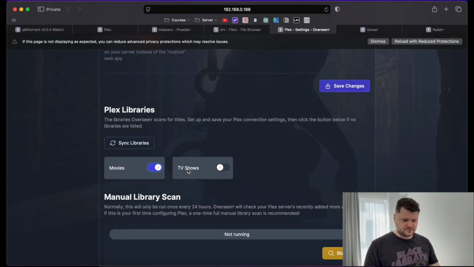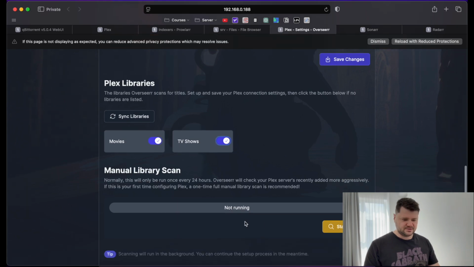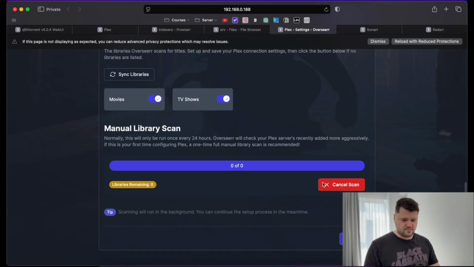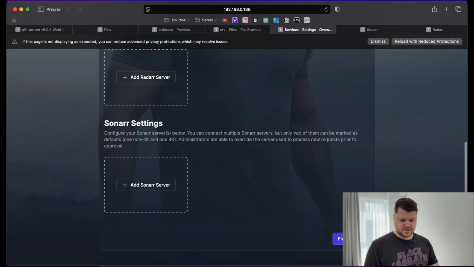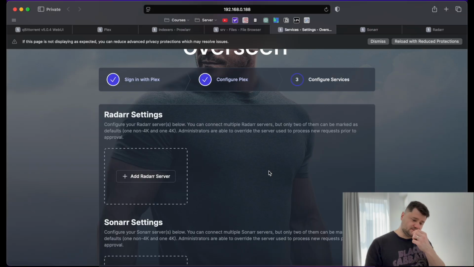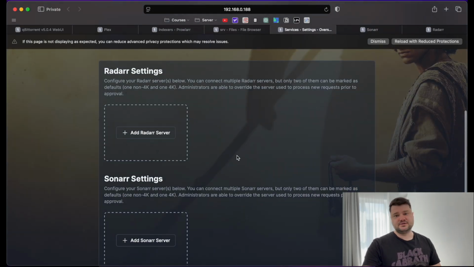I will also sync both libraries, maybe use a quick scan to check the libraries, hit continue, and now we can import our Radarr and Sonarr.